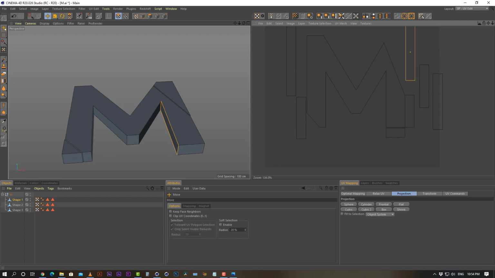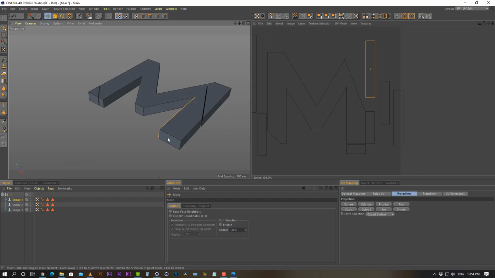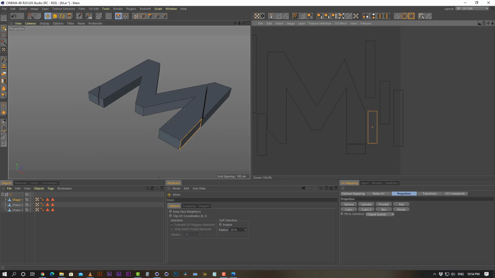I want to bring this one on that part. And what is this one here? What about this one here? Okay, let's take this one. You just have to organize your UV.